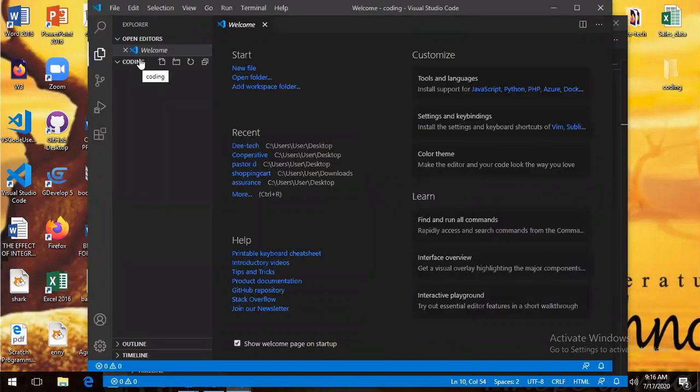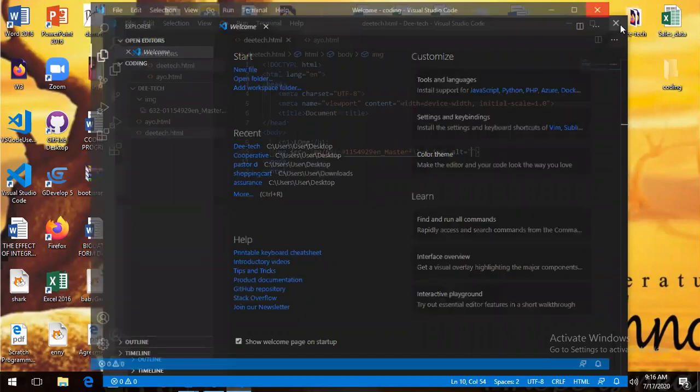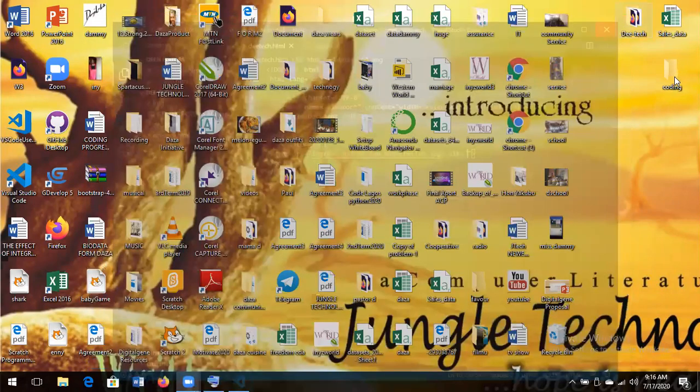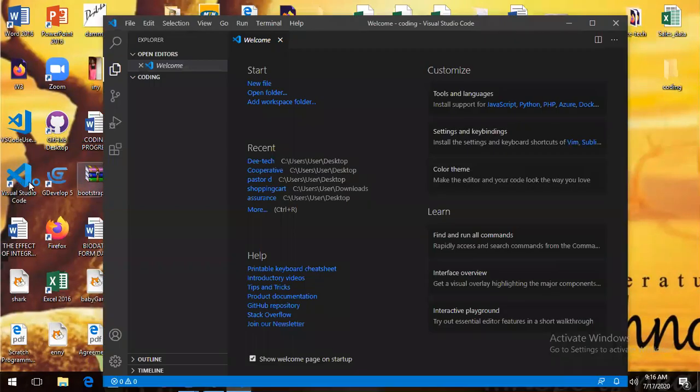So this is a new method of bringing your folder from your desktop into this place. Because this method is slow, I don't like using it, since I already know how to run as an admin with my Visual Studio Code. So I just come to whatever folder I've created and I open with code. If I do this, it's faster. It takes me directly to my code, not like I'll first go to my Visual Studio Code, then come back to picking my folder. That's quite stressful. So this is the best approach you can use.